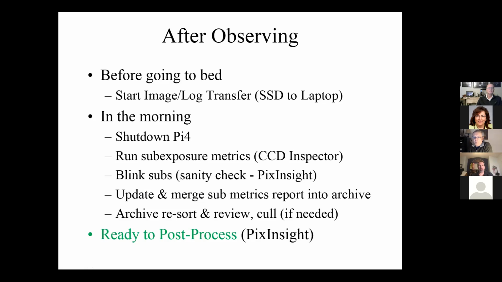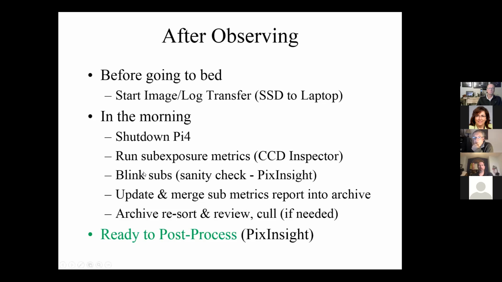And hopefully when I do the sort and look at the overall quality of what's left, I don't throw away all the data I just took. I'm hoping to get rid of older, weaker data. And so that is how I basically set myself up for post-processing. I do everything by the report coming out of the archive. So when I just look at my archive report and see what I want to post-process, and I use PixInsight for that.